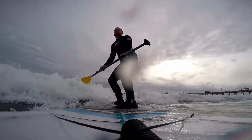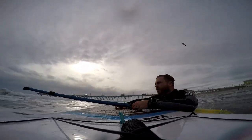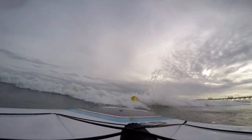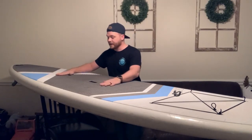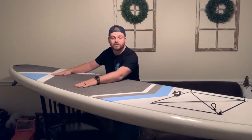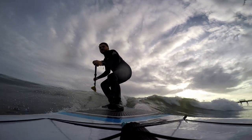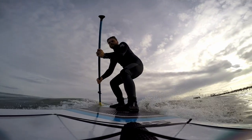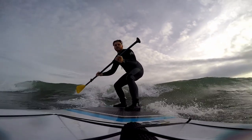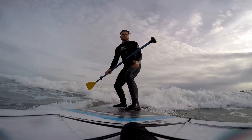It took me a little bit — and that's one of the downsides of it being 11 feet long — to figure out how to turn well and actually go down the line in a wave. With bigger boards you can shift weight toward the back, but I found the best thing is taking my feet from their normal stance and actually putting my front foot over on the side of the board. Maneuverability is not the greatest, but once you realize how to shift your weight properly, it's not bad.